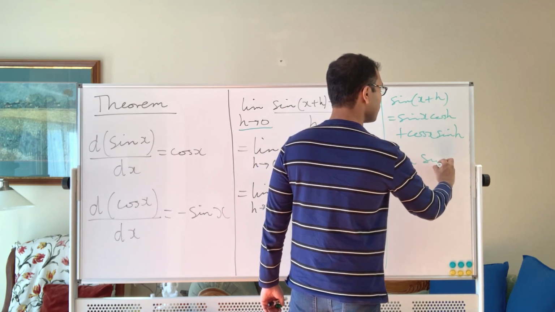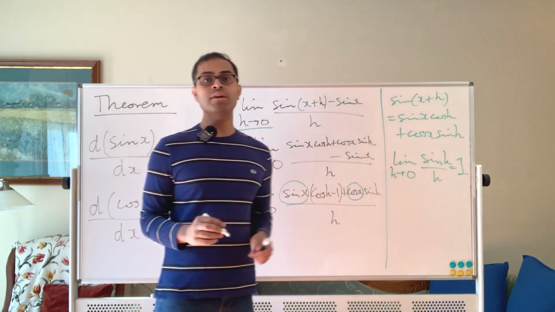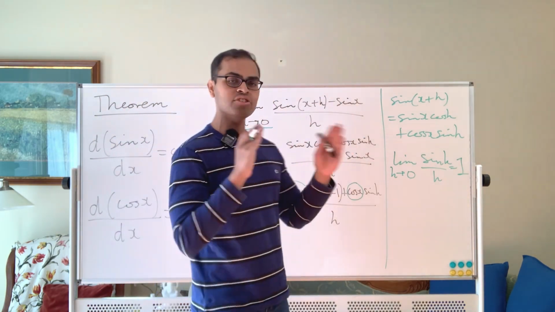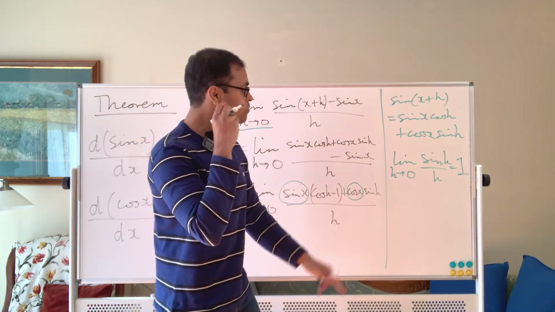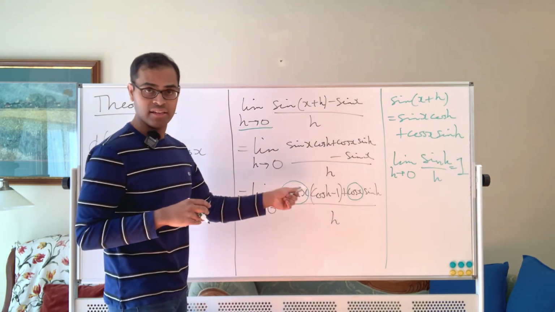The limit as h goes to 0 of sine h over h is equal to 1. Okay, so this is a fundamental limit. It's a 0 over 0 limit, and it's actually so cool that any trig 0 over 0 limit, if you can write the trig function in terms of sine, which you always can, even cosine can be written in terms of sine, then you can apply this limit here. Okay, and we're going to do that in the following limit.